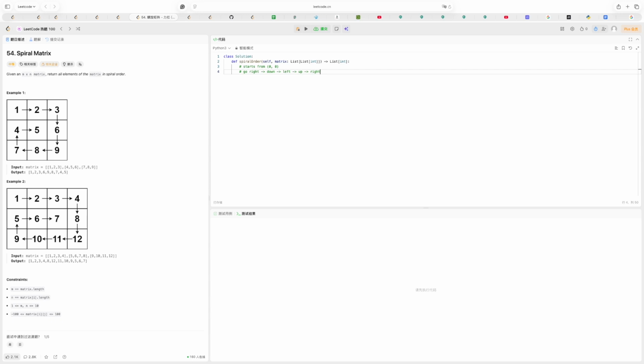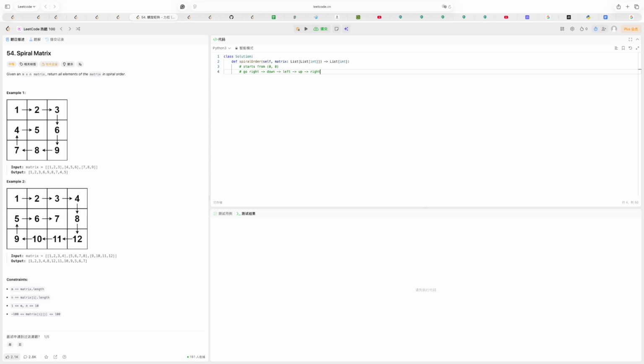The matrix value is only between -100 and 100, so if we have already visited a value, we will replace it with infinity.